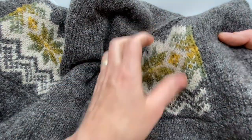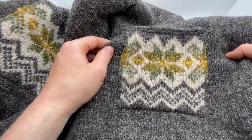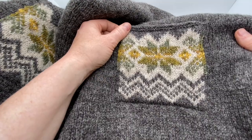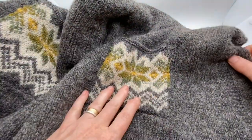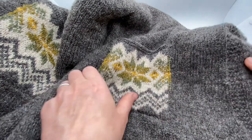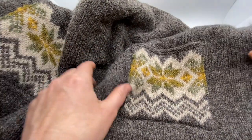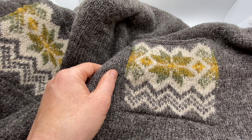Here it is all finished — I've got both my vertical edges of the pocket seamed in. The steek stitches are still sitting in there but tucked away, all hidden. You would just go ahead and do the same with the other pocket, making sure that you are the same distance in from your side seam. In this case I had some garter ridges I could count across to make sure I'm placing the other pocket in exactly the same spot as a mirror image.